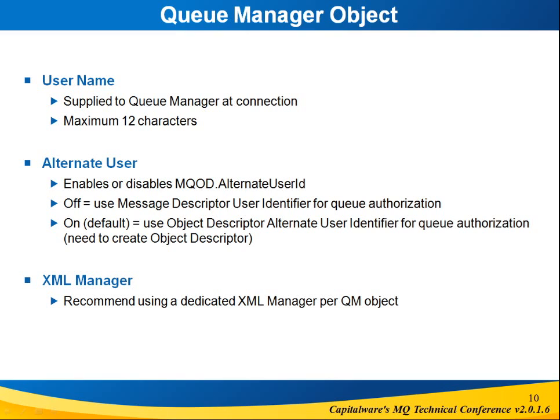XML manager. If you decide to invoke an XML manager as part of the rule that's processing the messages coming from MQ, you can nominate one here. This is only relevant if the payload of the MQ messages is in fact XML content or SOAP content. Otherwise, it's not really necessary.